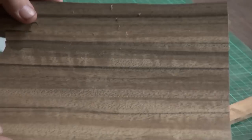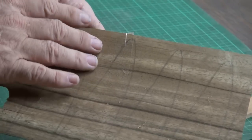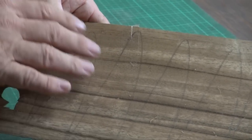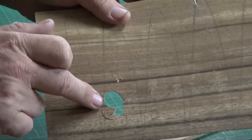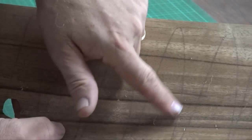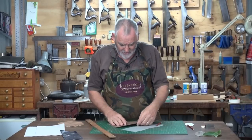So what I've got here is Queensland walnut, and it's interesting because it's got nice shades, and they're very autumny shades, which is good for plant life and good for foliage. You'll notice I've used it before for another job, and it's got the pencil lines on it, so I know which side is up and which side is down.